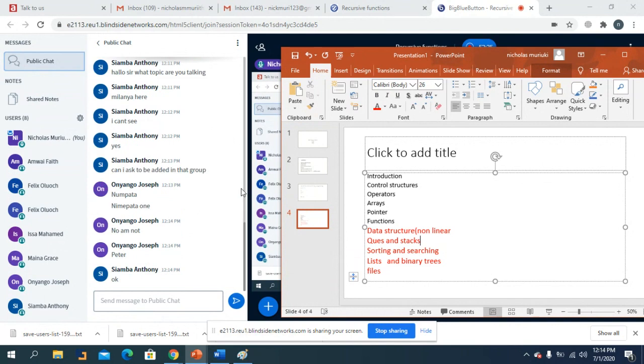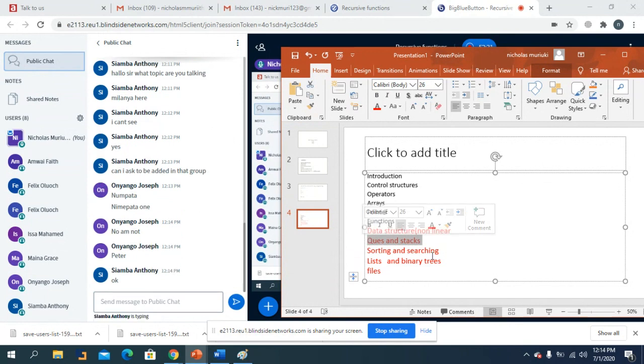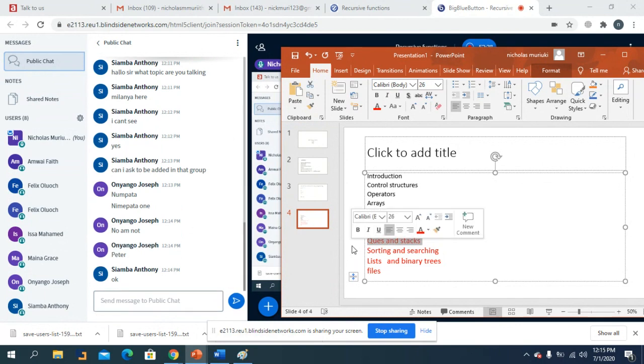And I want to send an assignment that you need to do on queues and stacks. And the deadline is on Wednesday. Then from there, we will do some other questions after we do the question that Onyango has. Then after that, we start from sorting and searching.